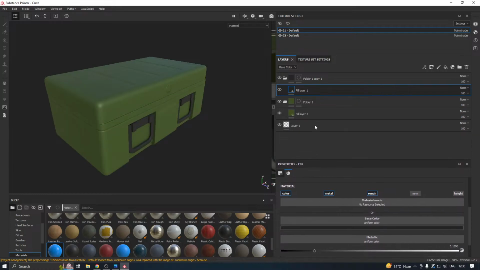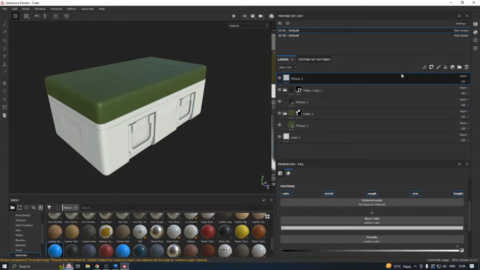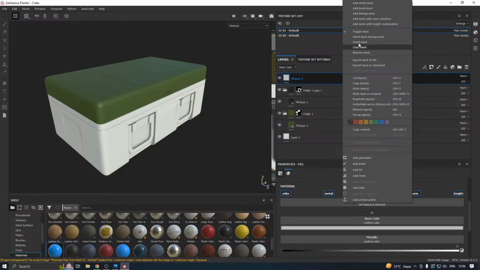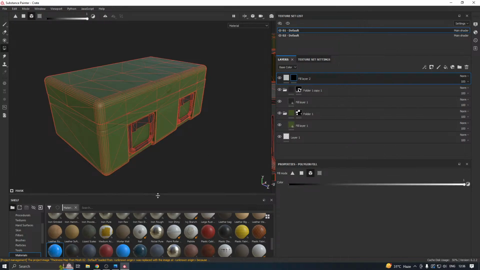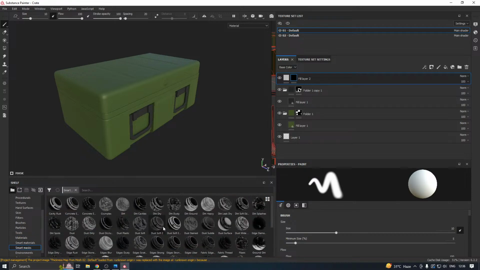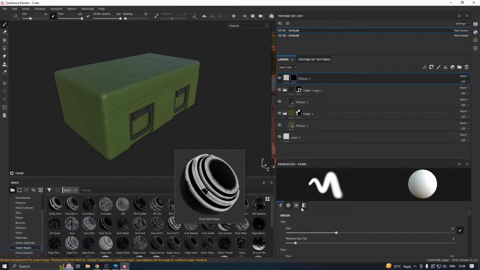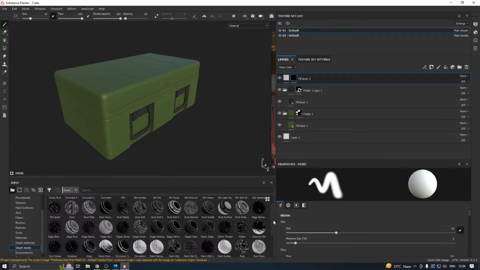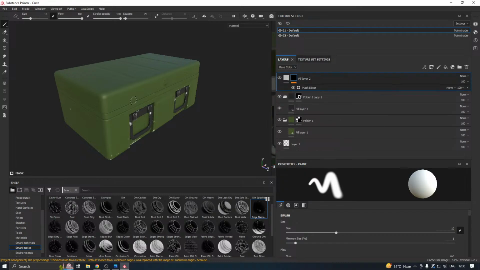Now here, create another fill layer and a black mask. Go to smart mask and add some edge damage.